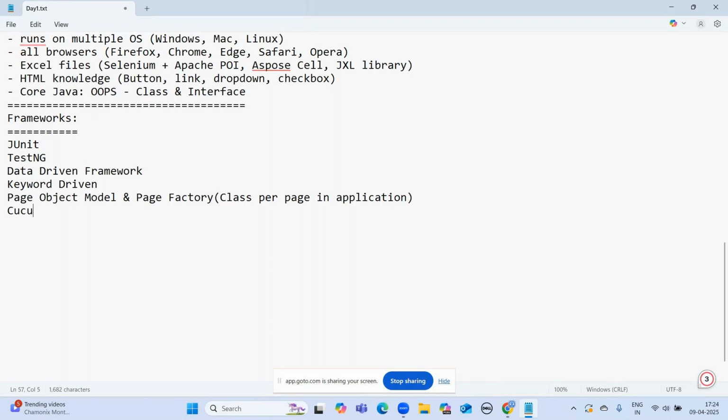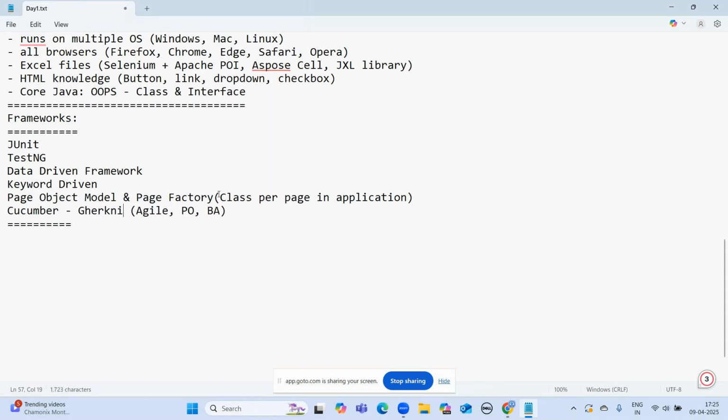And Cucumber is the most popular one, because nowadays most applications are developed in agile models, and non-technical people like product owners or BA people can also review your test cases or suggest changes. When you are receiving a user story or requirement with acceptance criteria, they use a language called Gherkin.